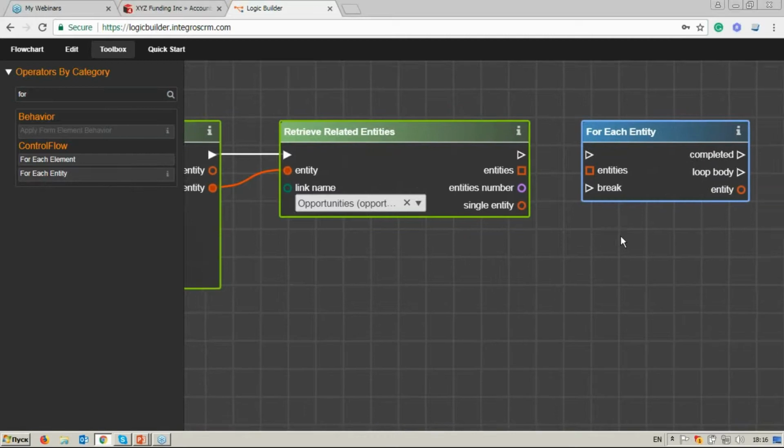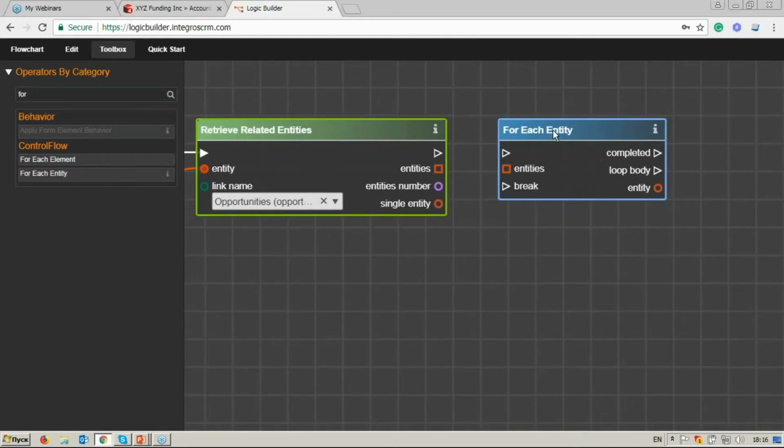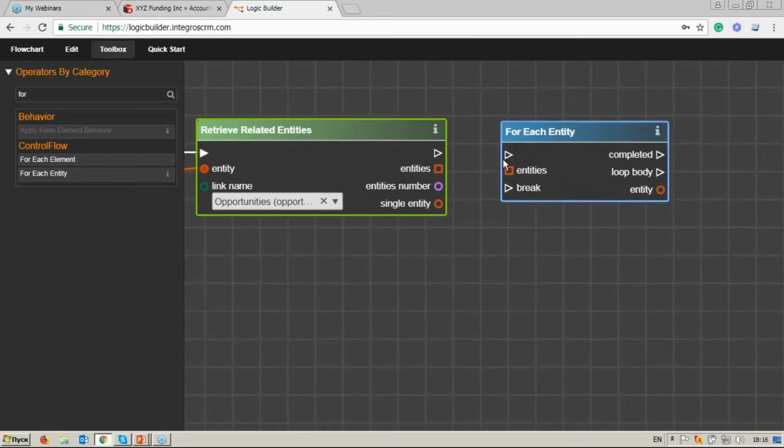So what does it have? Of course, it has an input control flow port to know what happened before: we retrieve all related opportunities. Then you need to define the set of entities with which you will work during your cycle.